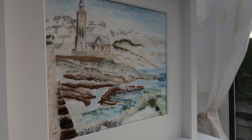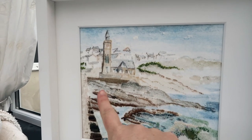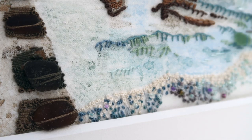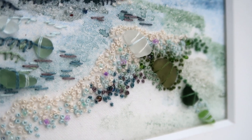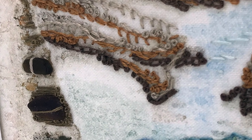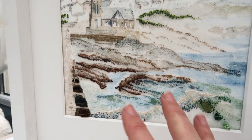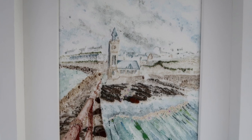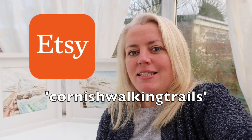I really enjoyed doing Porth Leven — in fact I enjoyed it so much I ended up doing two. This second one is Porth Leven at low tide. Again you have the Bickford Smith Institute at the beginning of the breakwater, but not so much emphasis on the breakwater this time. What I like about this one is the stillness of the water before the rushing wave disturbs everything. It's low tide so you can see all the rocks, and I tried to pick out colours that reminded me of ice cream — vanilla, latte, chocolate, mint, even a bit of pistachio. If you're interested in buying one, please check out my Etsy store, Cornish Walking Trails with no spaces, on etsy.com.